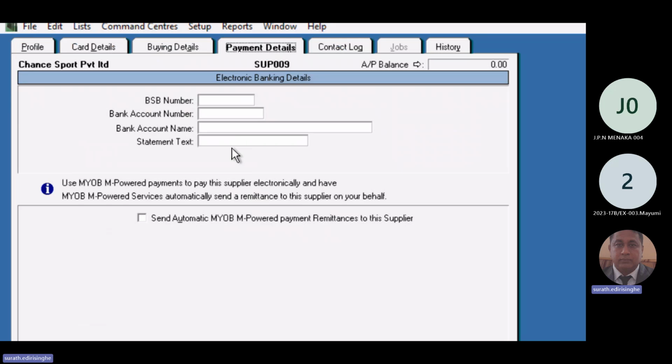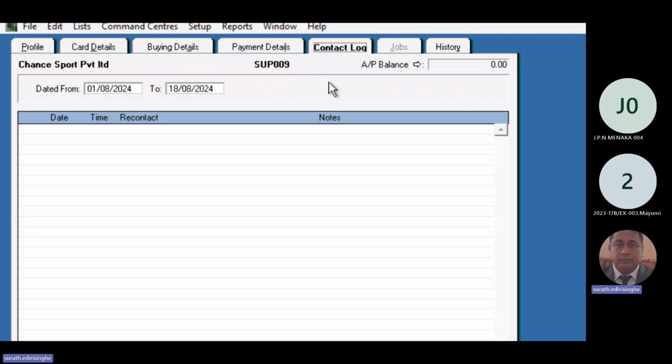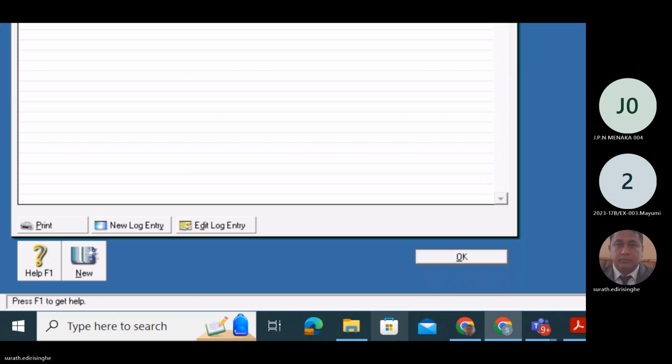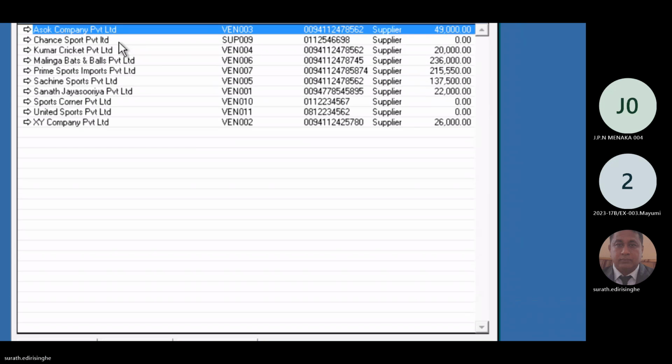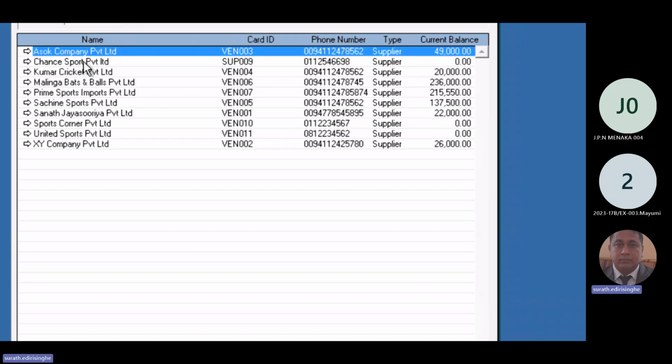You know the bank details of your supplier, the bank name, bank account number like this. Contact log. History. Okay. Transport.